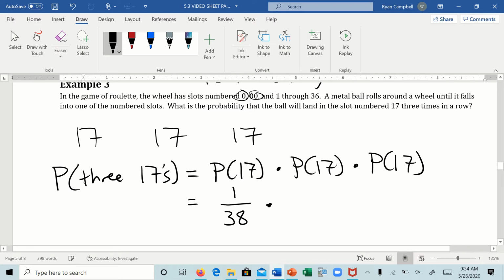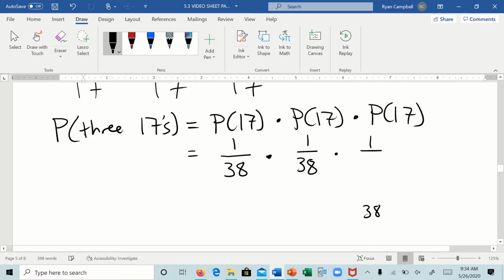What's the probability the second one will be a 17? Well, this doesn't give us any indication that it would be a different probability. So these should be independent. So once again, it would be 1 out of 38. And again, 1 out of 38. So we multiply these three probabilities together, we get about, and that's what this little wavy thing means. You don't need to worry about that. I'm not going to take off on a test or anything, but it's going to be about.